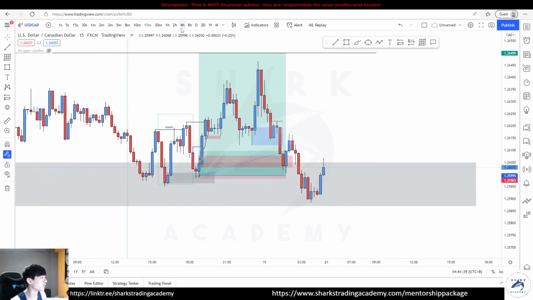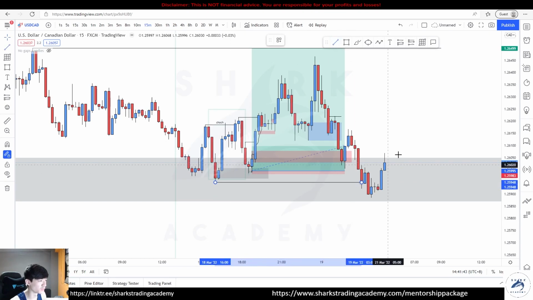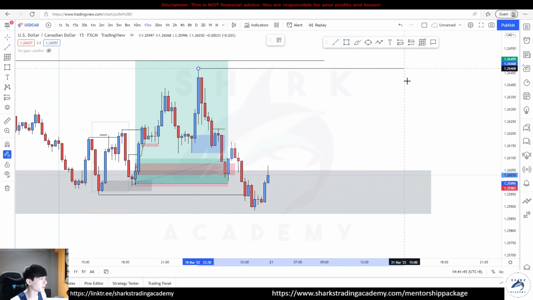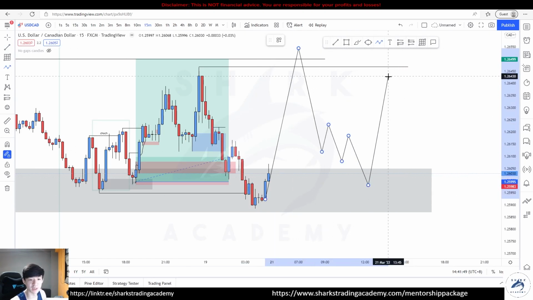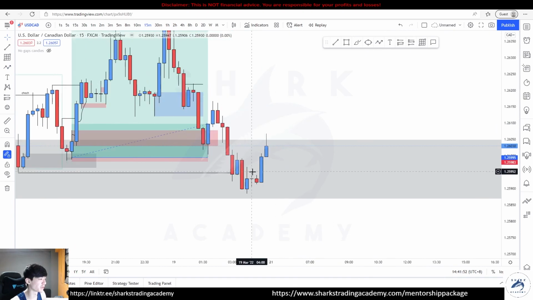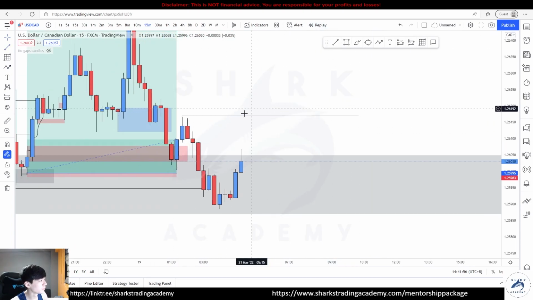So now what am I looking for ideally? I'm waiting for another 15M. So we just took out low. You want to see this high getting taken out like this. Then trade the pullback and then run the highs again. Otherwise, you want to play the change of character on the lower time frames like this. You're going to see this high being taken out.